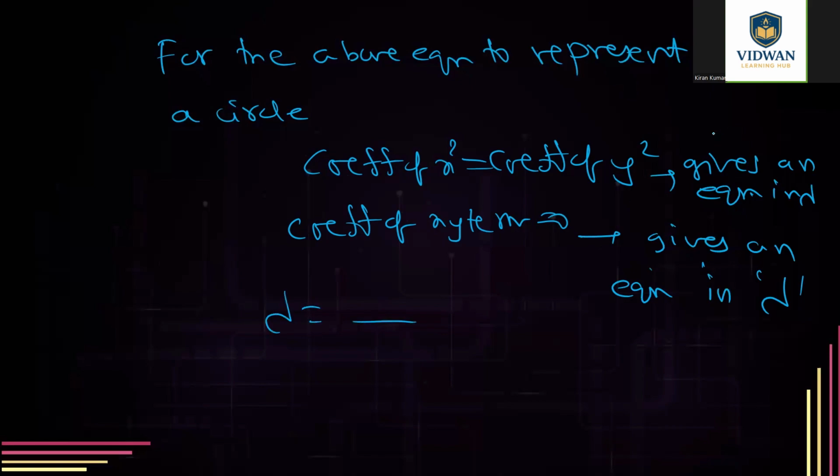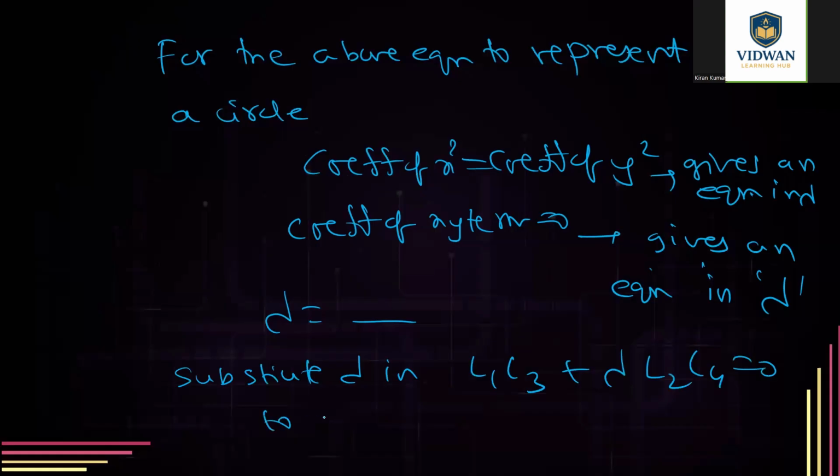So lambda you'll get from the first one, lambda you'll get from the second one. Both should match. If the first one is different from the second one, then it won't be a circle. So only for verification purpose, you're using the second one. But otherwise, you'll get it in the first one itself. And once you get the value of lambda, substitute this back in the equation. What was the equation I assumed? L1 L3 plus lambda into L2 L4 equal to 0. In this equation, you can substitute to get the required circle.